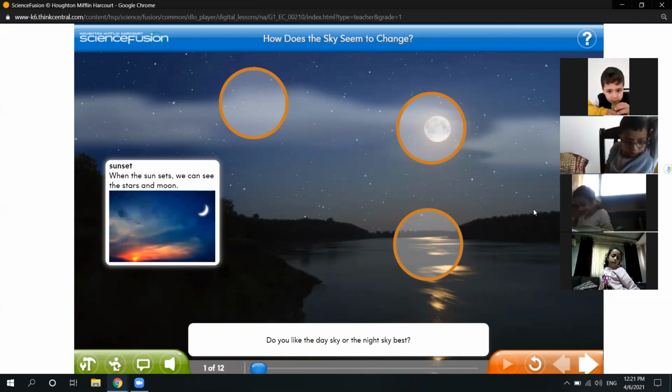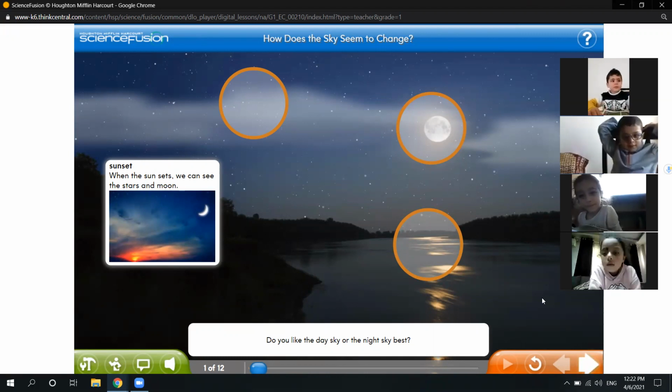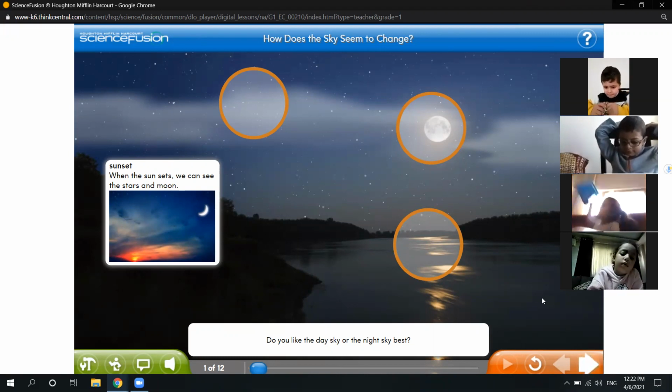So which one do you like? The night sky or the day sky? Which one do you like? Julia, which one do you like? Do you like the night sky or the day sky? The night sky, okay. So Julia likes the night sky. Okay, what about you, Haytham?